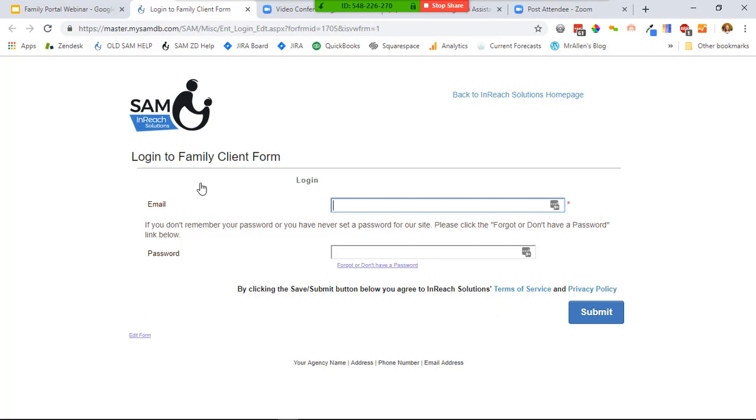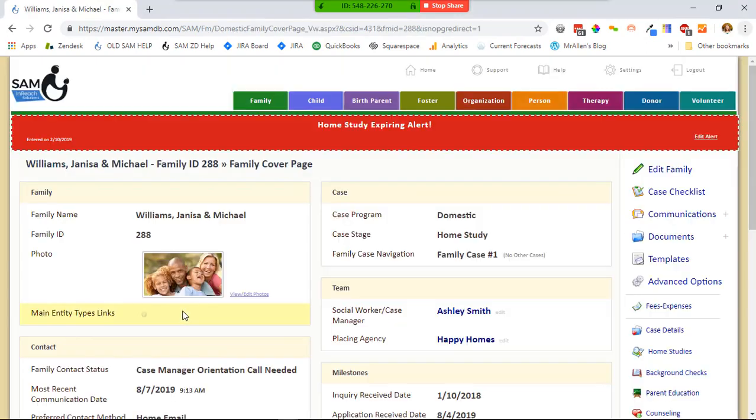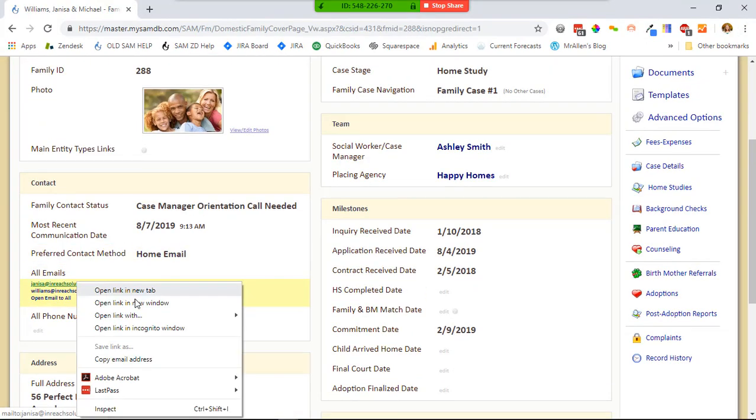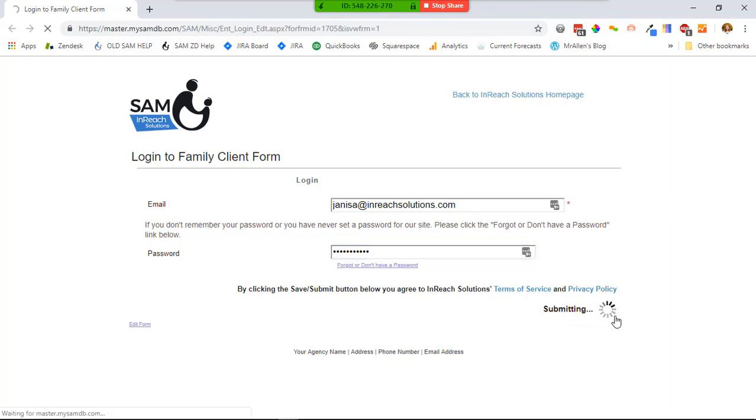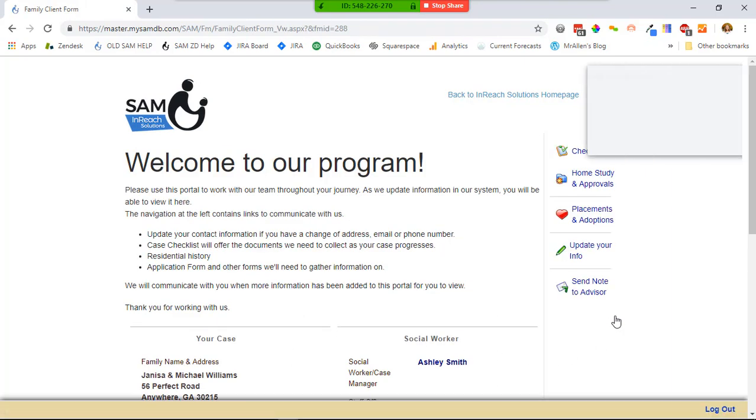So I'm going to log into the site now, and let me just grab my family's email address once more. Pop that in here and then log in. Okay, so this is what I would consider a family portal. This is kind of my thought. The family portal is going to be a public form that's set as a view form. So it's got those two characteristics.